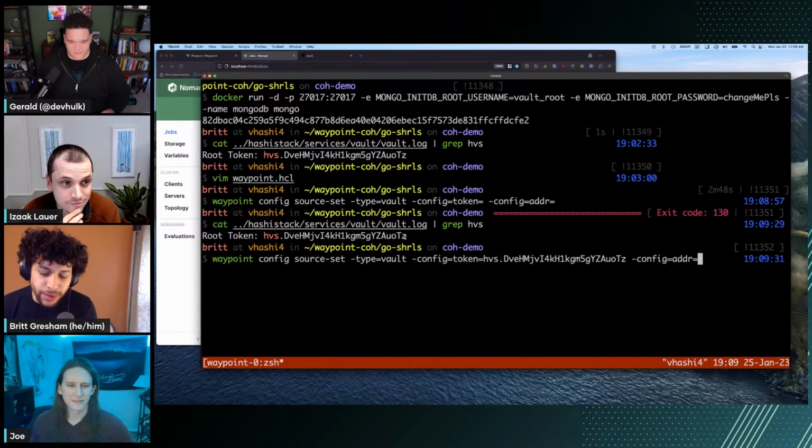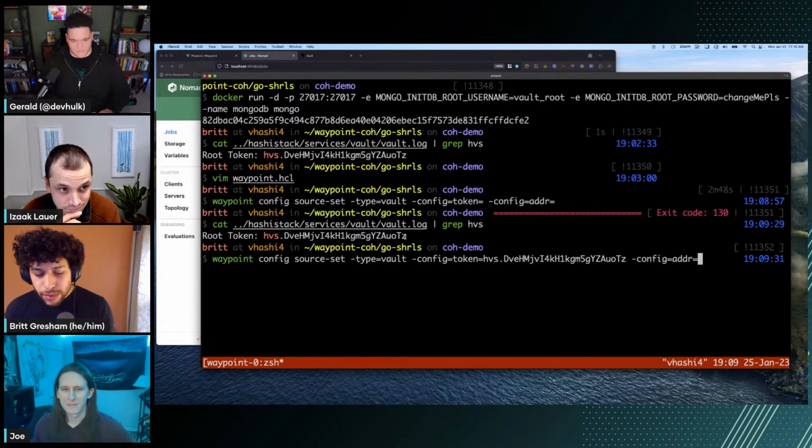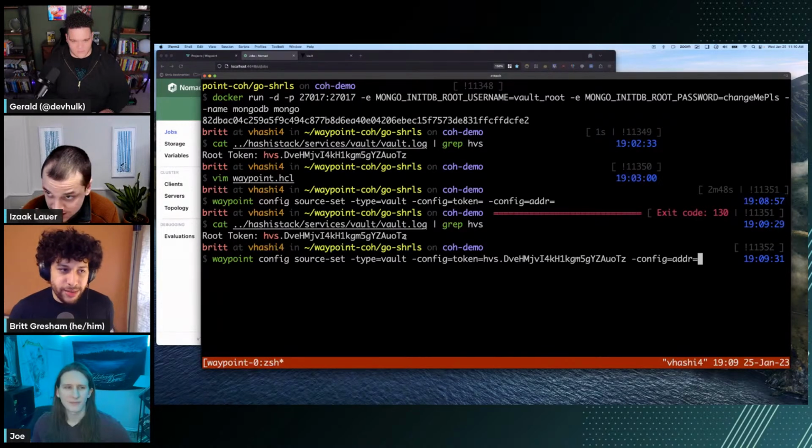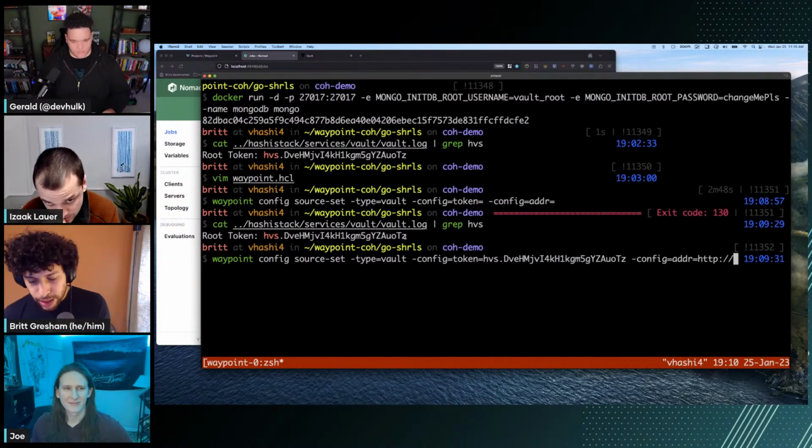You'd instead want to use a token that is specific for Waypoint, so that just in case that gets leaked, you're not owning your entire Vault installation. And so we're going to pass in the Vault address here.